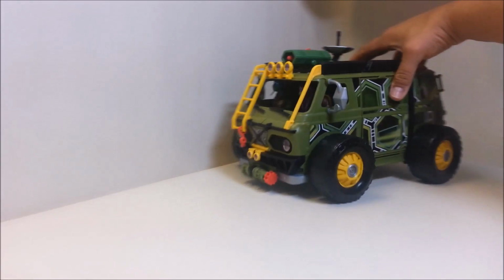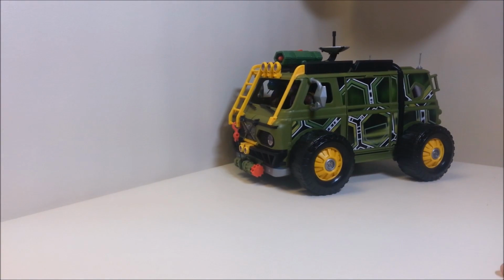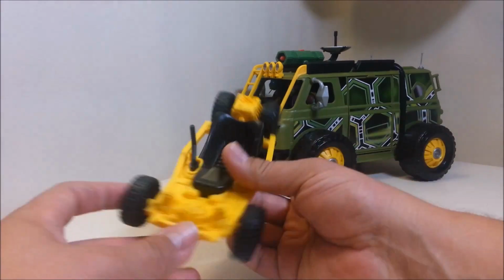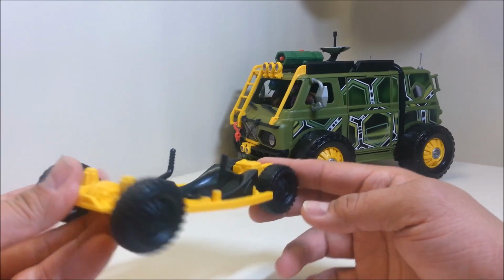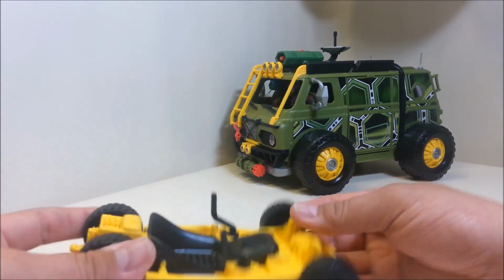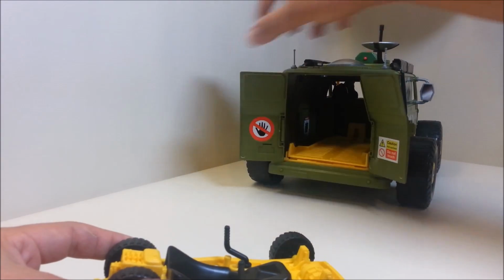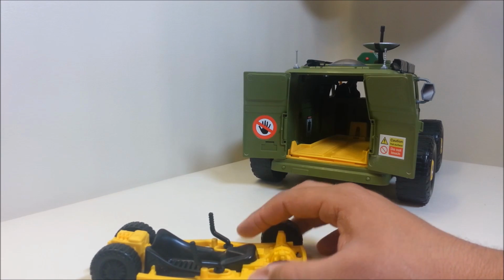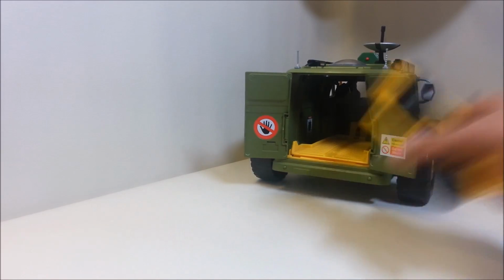And then on the back, before we get to the other two turtles, let's get to the last accessory for this vehicle. And that's this little attack luge vehicle here. This thing is really cool. It really does look like a motorized little go-kart of sorts. And this thing is super awesome. This thing is going to load up into the back of the van here. Okay? So what I'm going to do is take Raph and mount him on the luge vehicle right now. So let's go ahead and do that.